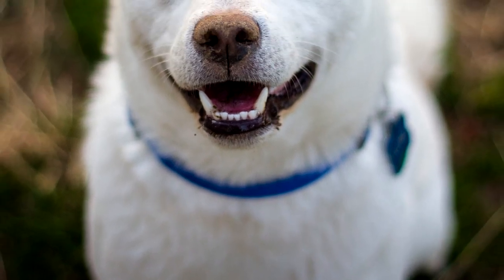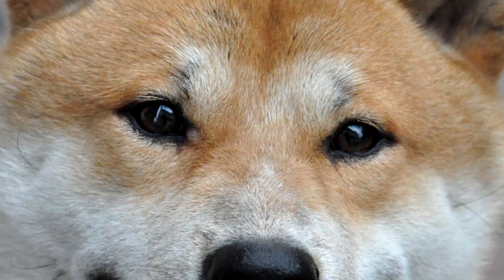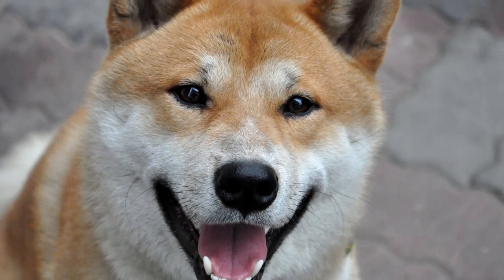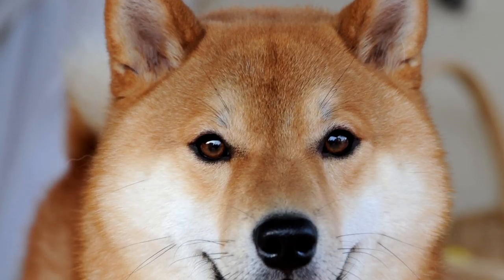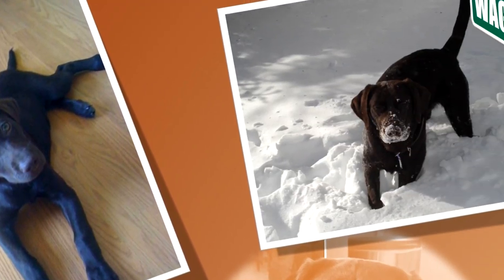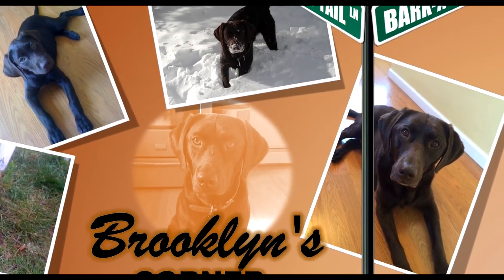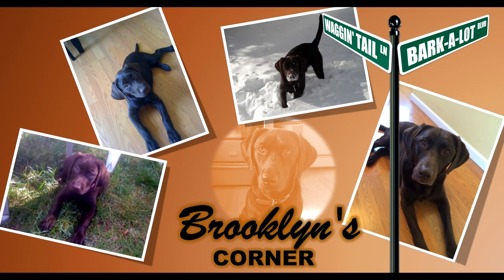A spirited dog known for its pride and beauty, the Shiba Inu asks you to earn its loyalty. If you are up to the challenge, it will be your friend for a lifetime and a loving companion in every family activity. Find out if the Shiba Inu would be a good addition to your home. You can visit brooklynscorner.com to take our quiz and find out which dog would be the best match for you.